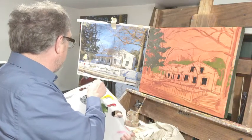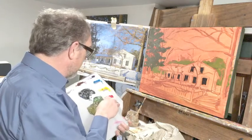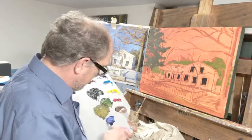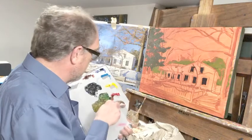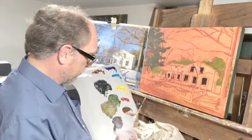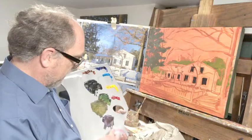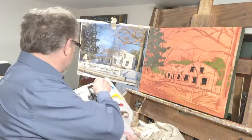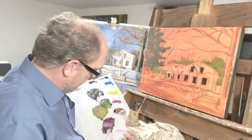I want to start off maybe with a purple. I shouldn't say almost, it will be. I'm going to make a grayish purple. So I mixed just the ultramarine blue and that red, and I'm getting a purple. So I'll add a little bit of this brown, and what this brown will do is gray down that purple.